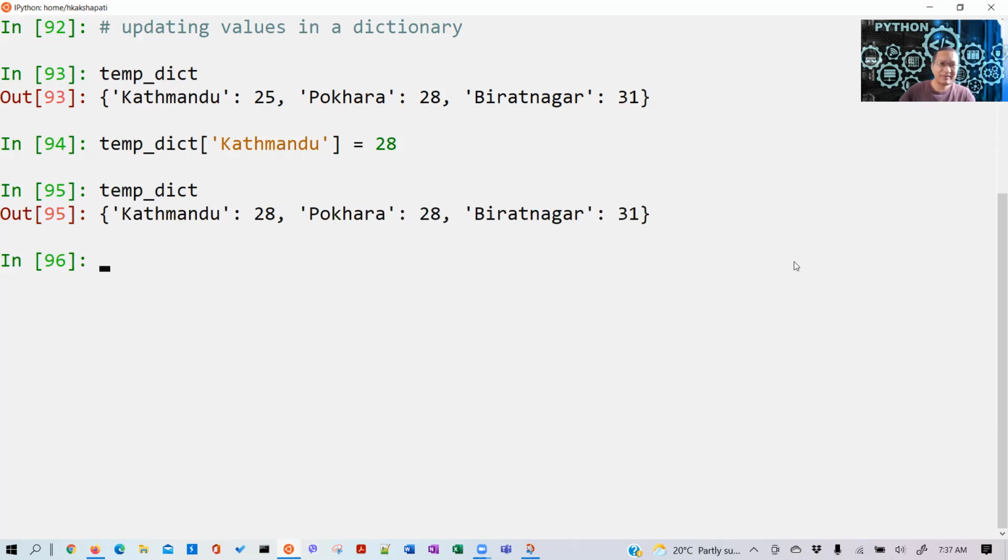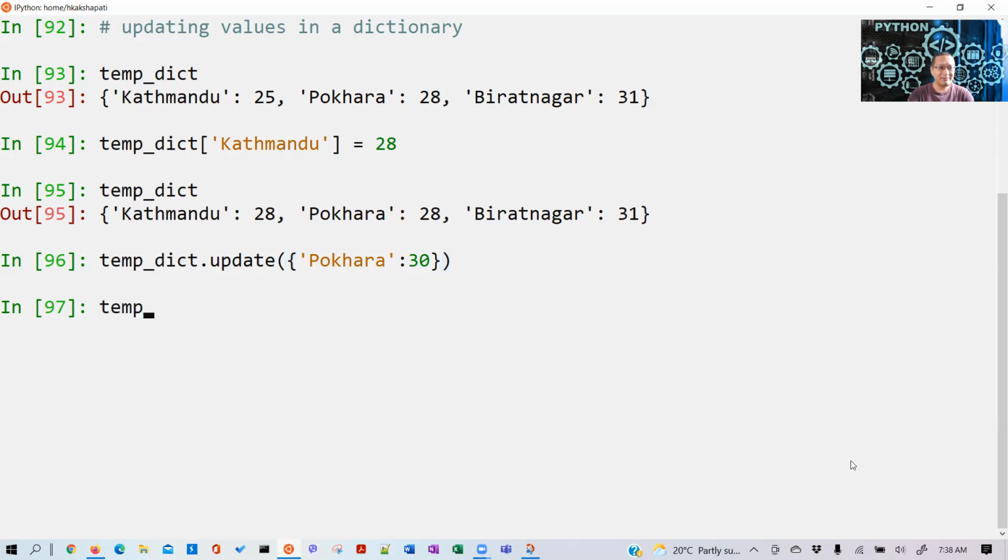So I can update any value. There's also another way: the dictionary's update method, which takes key-value pairs in dictionary form. Say I want to change Pokhara to 29, so we need to do this: Pokhara 29.